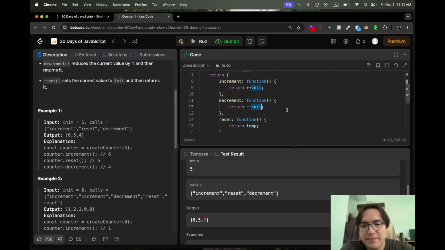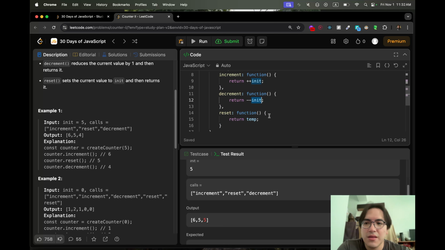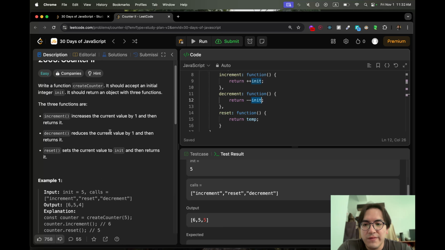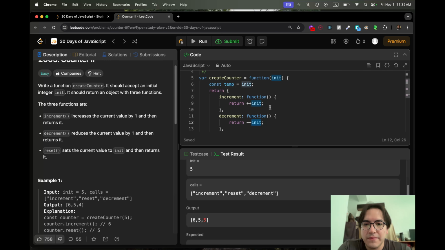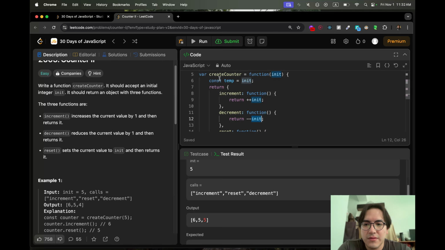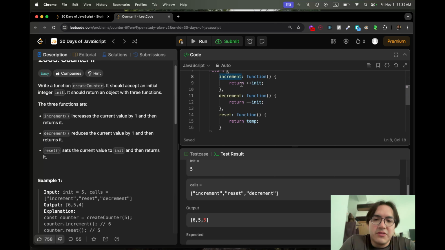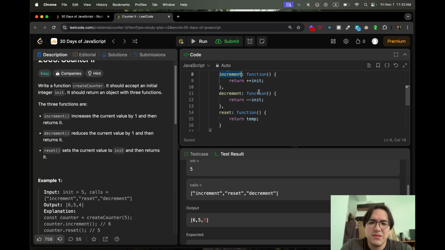Let me think. I know this is simple for many, but I'm starting with this Leetcode problem, so let me read again. Reduces the current value, I'm sure they all need to share the same variable, right?